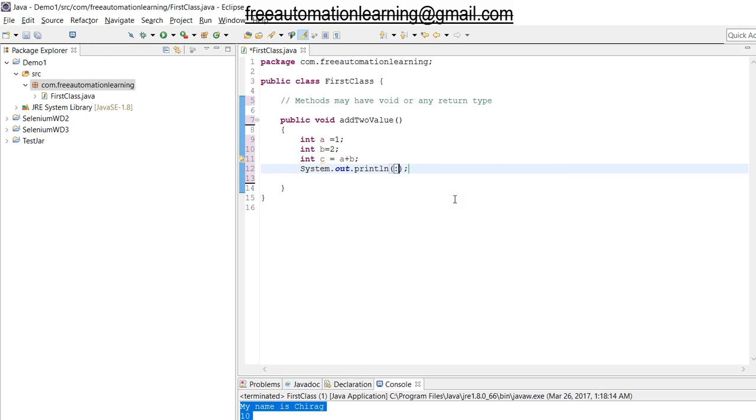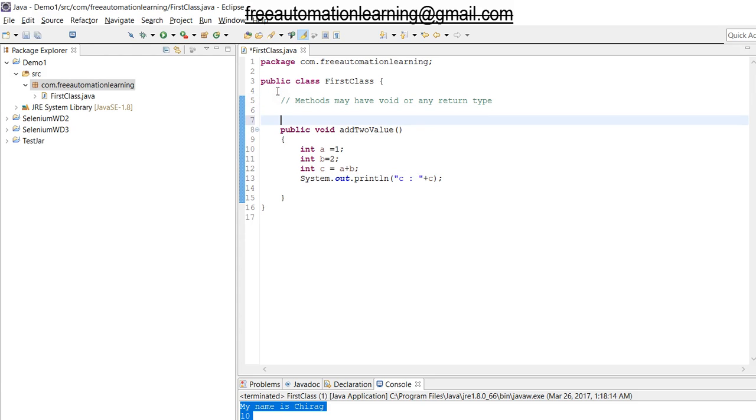SYSO c. So this is a method which does not have any return type because there is a void.